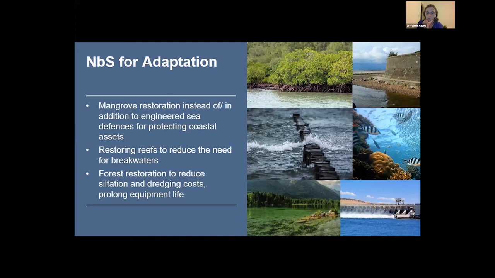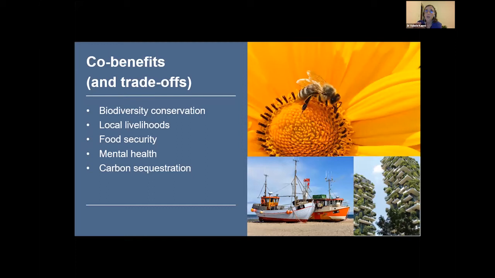All of these nature-based approaches have what are sometimes called co-benefits. So we may be aiming to help a particular community or indeed a company adapt to the impacts of climate change on people or assets. But if they're done properly, they have co-benefits for biodiversity conservation, for local livelihoods, we heard about that in the pest conversation, for food security, for mental health, this is particularly true when we're talking about applying nature-based solutions in urban environments, and for carbon sequestration, which is what we've been talking about all along. But throughout all of this, the way we design and implement nature-based solutions determines the level of trade-offs or the level of co-benefits and multiple benefits that we can achieve.